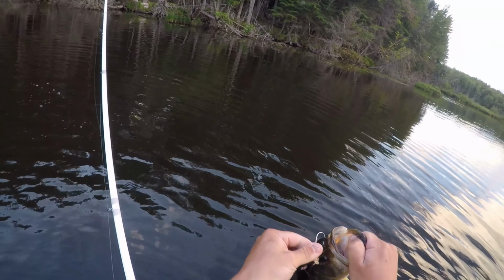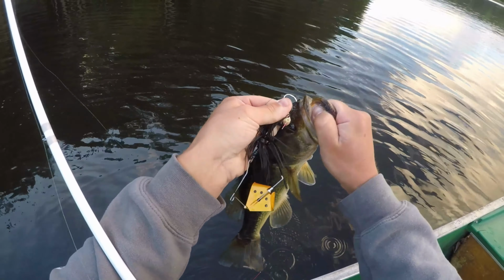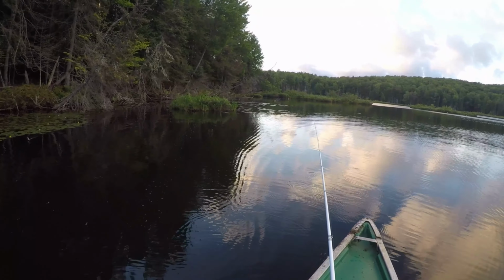Top of the nose, dude. That's why you use a trailer hook. Give him a little nose piercing. Here we go. First bass of the night. Second freaking cast. Here we go, in the pads.